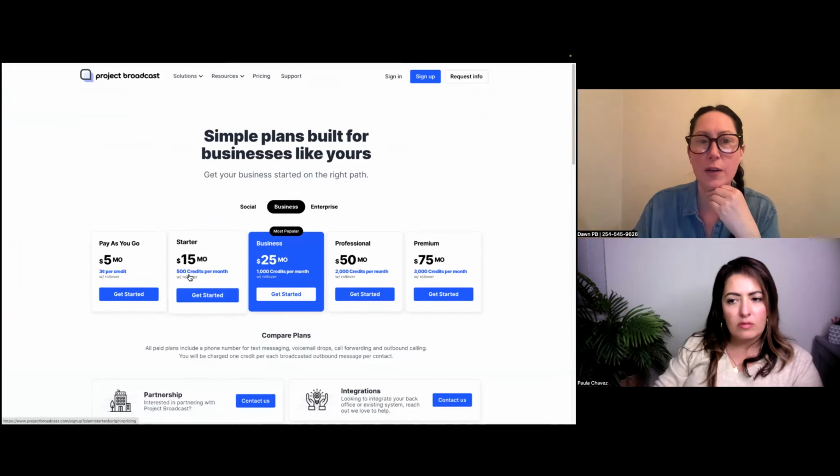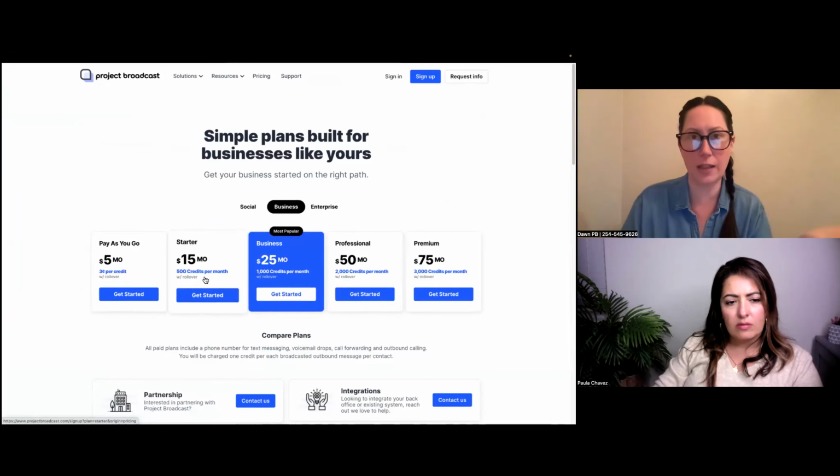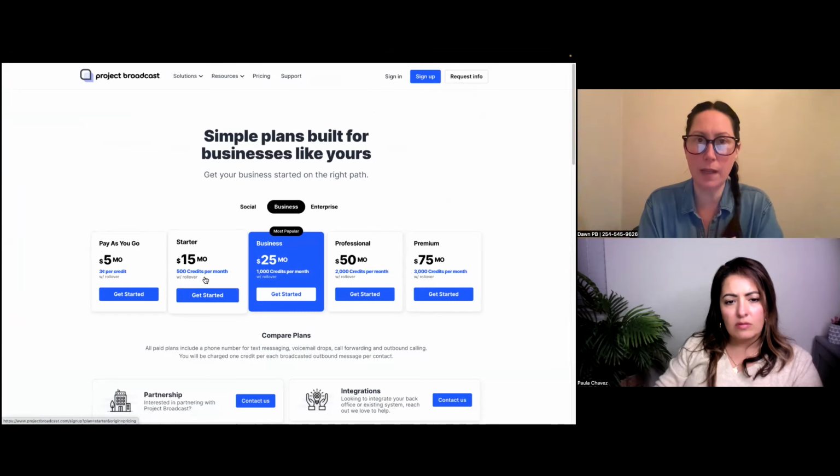But it says under each plan how many credits you get per month. Let's just take the starter plan as an example, which I think is the best place to start. I never push anyone higher than that. 500 credits per month means that you have 500 scheduled or automated messages to send. I want to give you some examples of what that might look like.